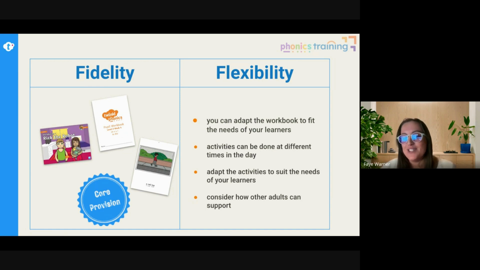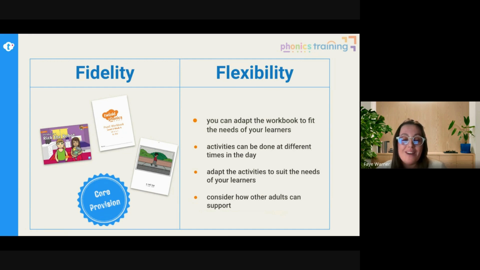You may have some learners who benefit from that, or you may want to use multisensory approaches like Play-Doh for sound buttons, where children can press the buttons to have that real physical, kinesthetic side to their teaching and learning. And then finally, we've got this last point, which is considering how other adults can support.